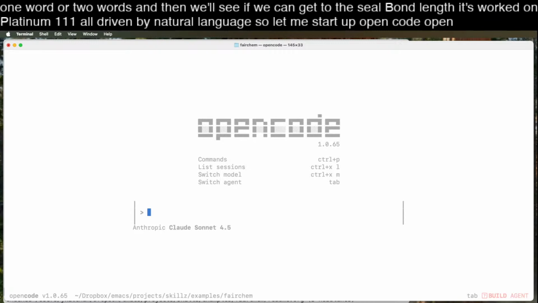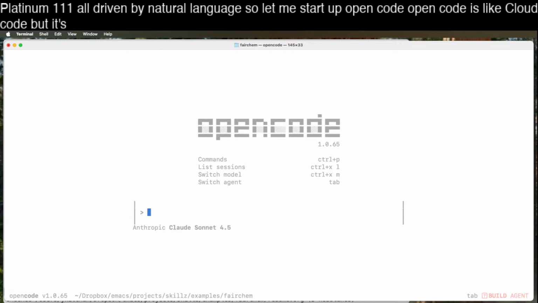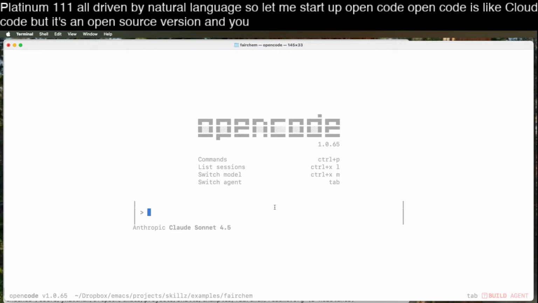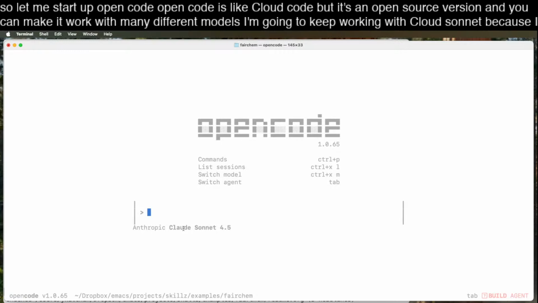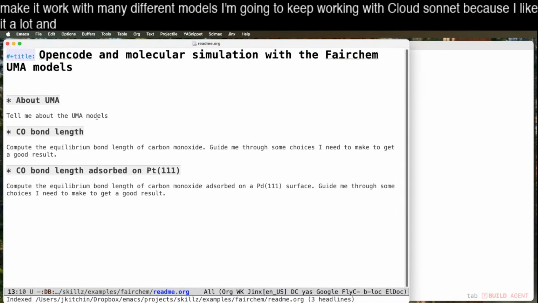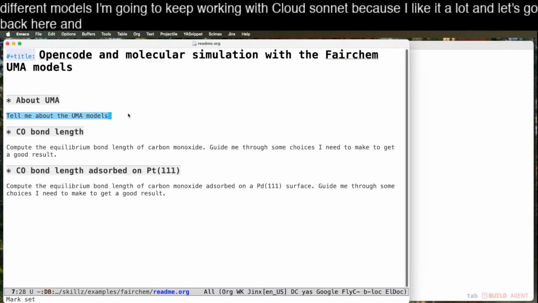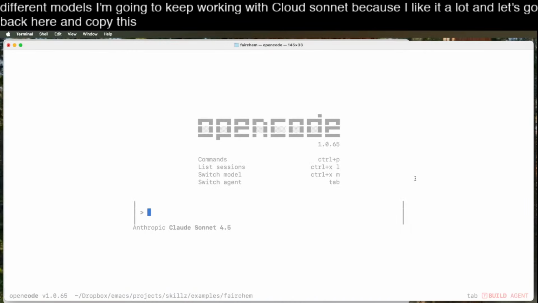OpenCode is like Claude Code, but it's an open source version, and you can make it work with many different models. I'm going to keep working with Claude Sonnet because I like it a lot. I've been trying to port my Claude Code skills over to OpenCode.